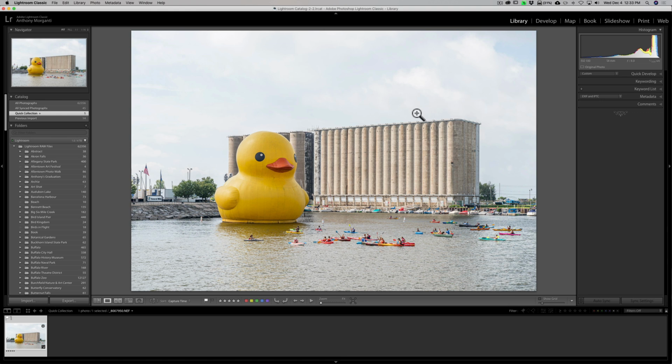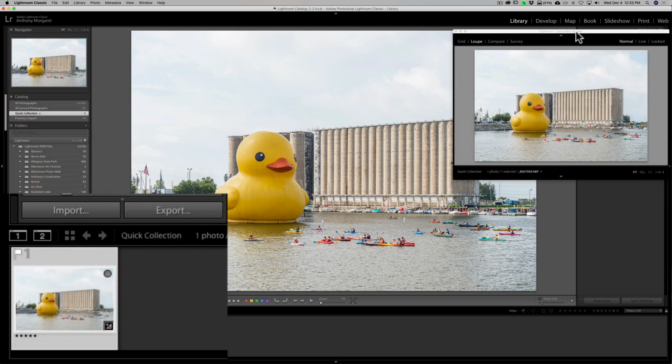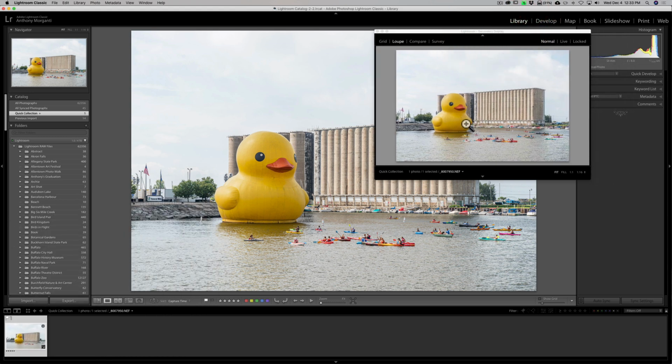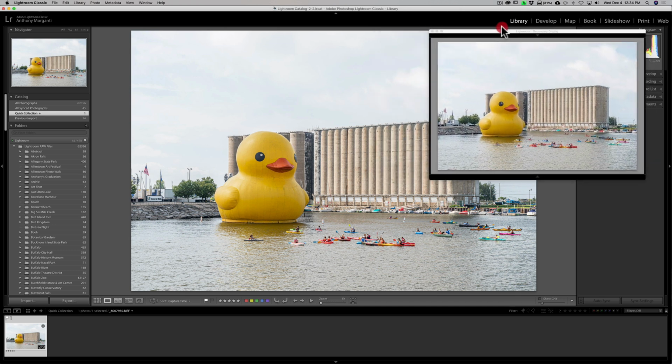So I want to add this to a secondary screen. To do that very easily, over here on the left hand side, you can see that it says 1 and 2. Just click on 2. Now we have the secondary screen, or secondary display, up, and there is our duck. Now, it's going to mirror whatever is in the main display right now, so I need to lock this. You can see at the top here, click on locked, so we lock that. We can get rid of that panel to give us a little more room, so now I can see what I'm doing.